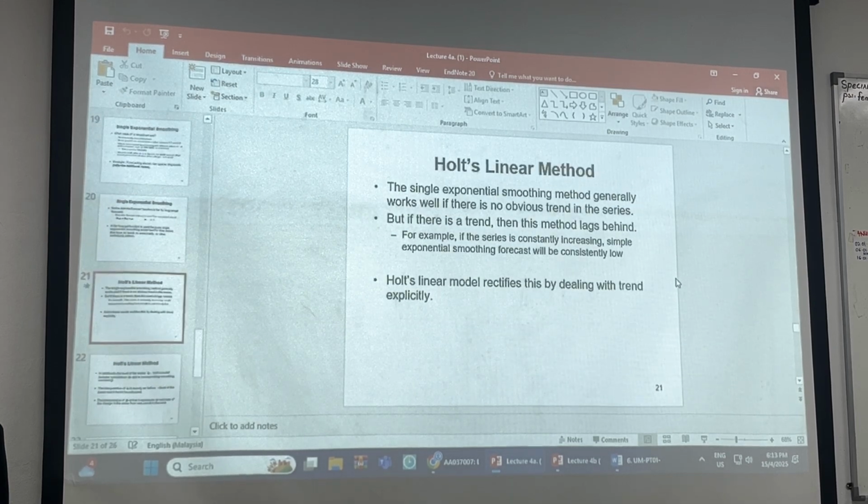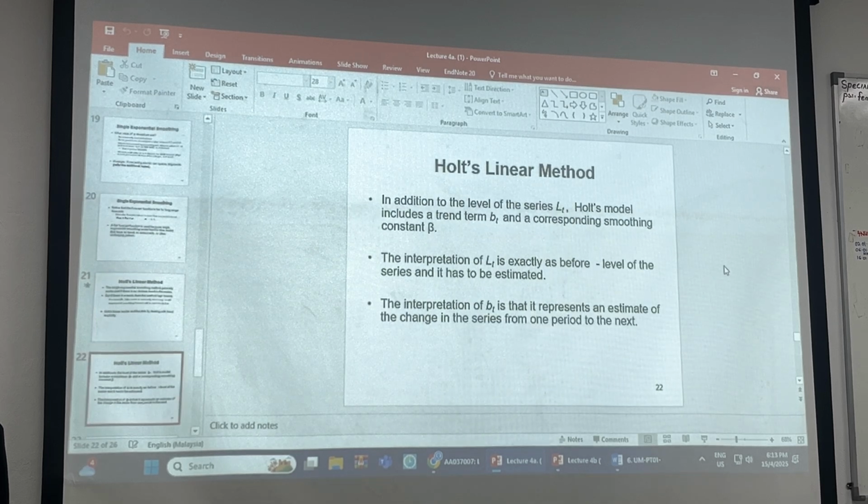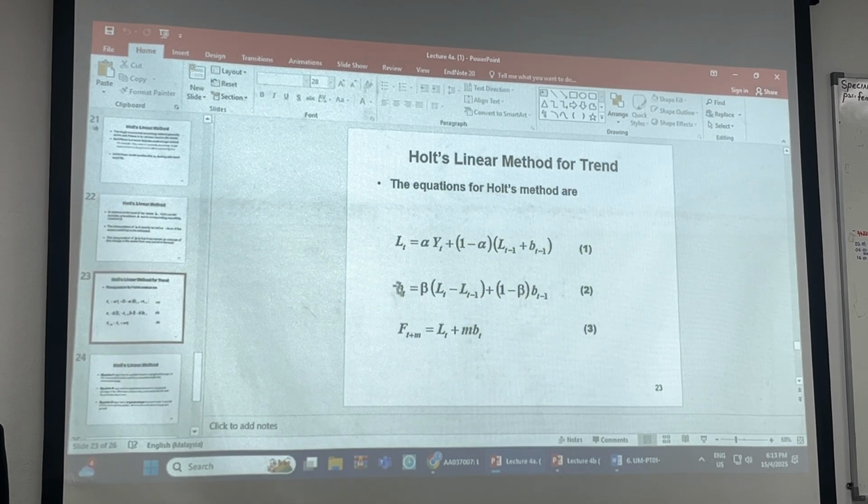Then we have the second method, called linear, which is suitable when we have a trend, upward or downward, it doesn't matter. If upward, the growth term is supposed to be positive. If downward, it is supposed to be a negative value.